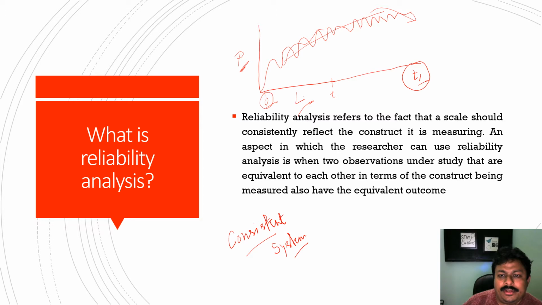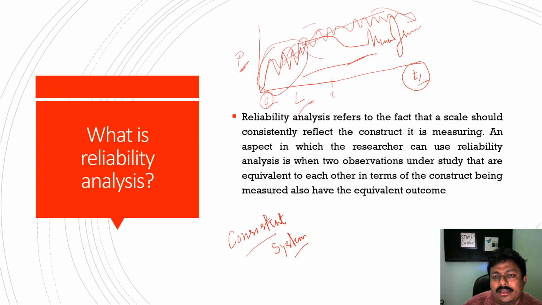But if the system behaves like this, then this is not a reliable system, because it is changing its behavior with time in the same time span. So many patterns. These types of systems are unreliable and also very hard to predict. Reliable systems are very easy to predict, but unreliable systems are very hard to predict.